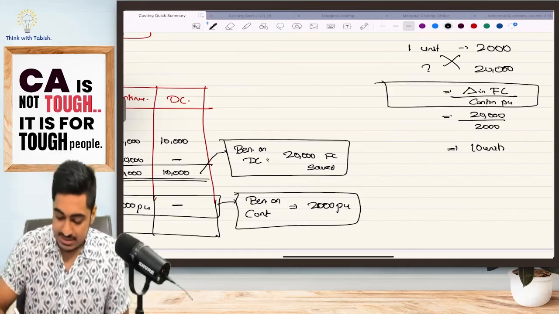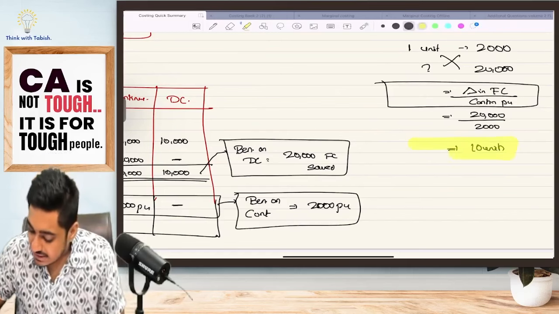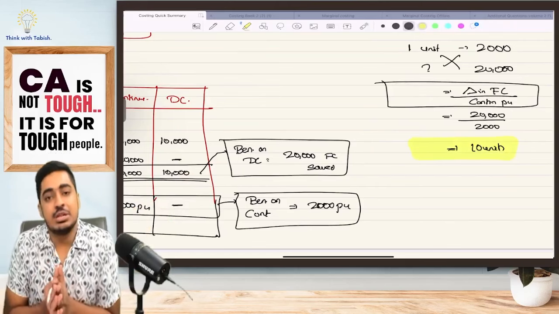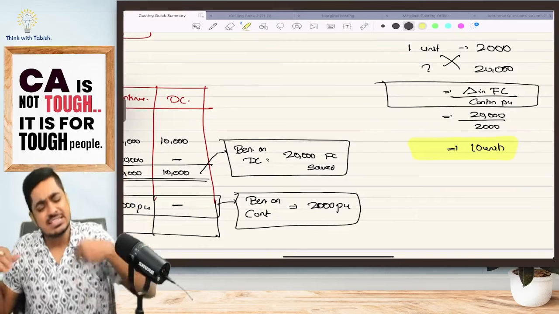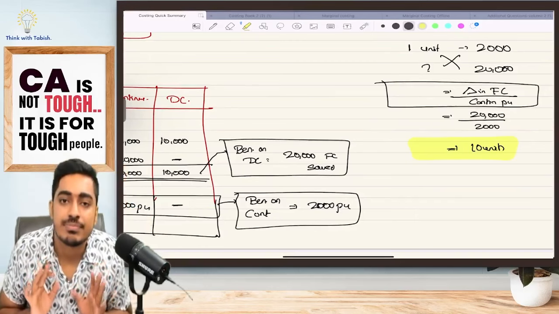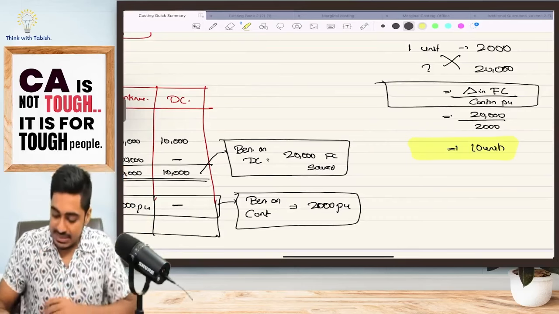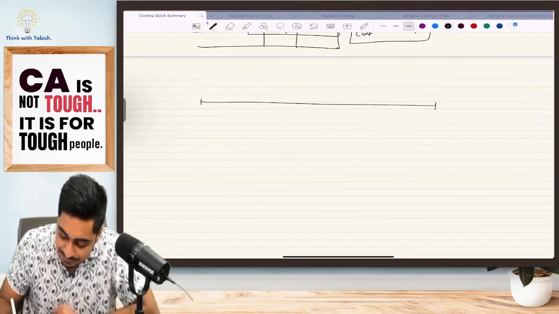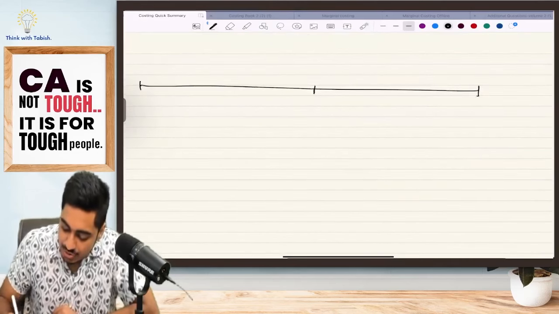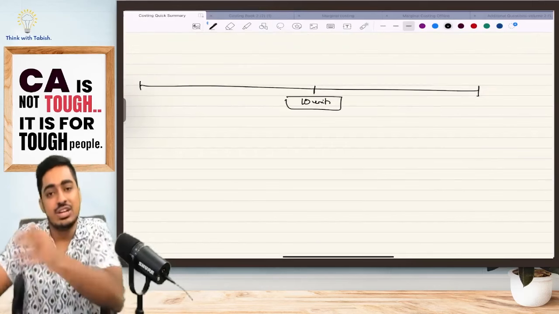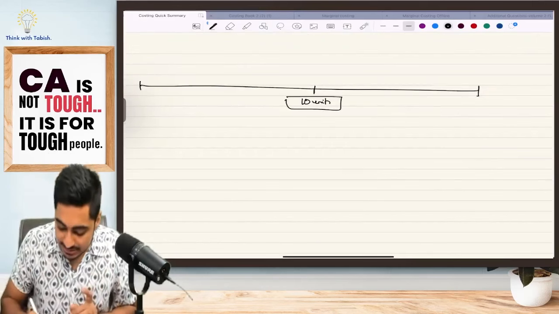Now, what does it mean, sir? It means that if I am selling 10 units, it is the same as our indifference point. If I am selling 10 units in a month, I am indifferent whether I shut down my business or continue my business. It does not make any sense for me. It is going to be the same only. That means, tell me, students, how do I take a decision? Pay attention. 10 units is going to be my shutdown point. At 10 units, whether I continue or discontinue, it is not going to make any difference.